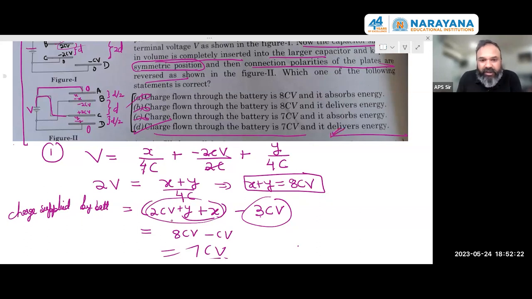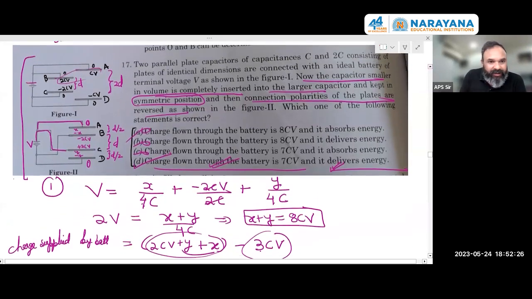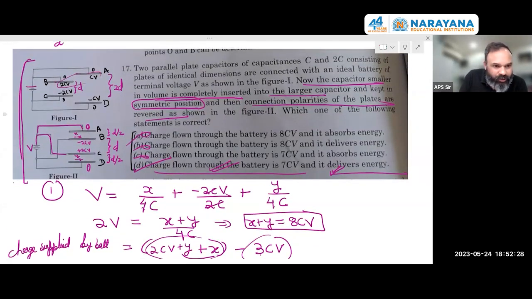So it is delivering energy. So charge flown through the battery is not delivering. I was trying to just explain this idea. I think all of you are clear about this combination. So I think you got the idea, and only I changed the charge. And I did not look into that. That was the idea. Actually, I tried to flip it, but basically in the diagram, I haven't. So only I have to look into the change.